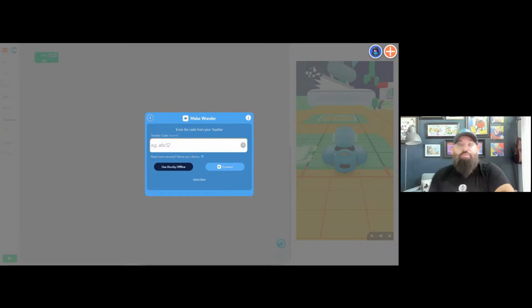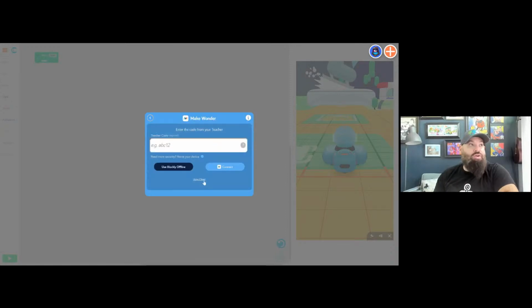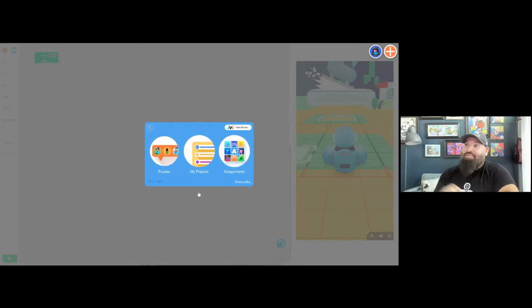All right. So you should be on the same screen that I am or something similar where you see a code. And I know that there are many friends that are experiencing this right now because I have a lot of people that have asked, what is the code to log in? Well, we have unlocked everything today and until the end of the week where you do not need to use any sort of teacher code. So all you're going to do, if you have this little window here, you're going to hit the back button. And when you do that, it will take you right in and you will be able to continue on and continue to code. So you do not need any sort of code that is showing up on your screen. All you have to do is hit that little back arrow button and it bypasses needing that code to turn on the virtual robot.